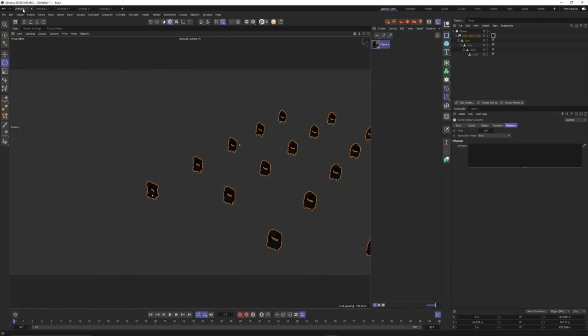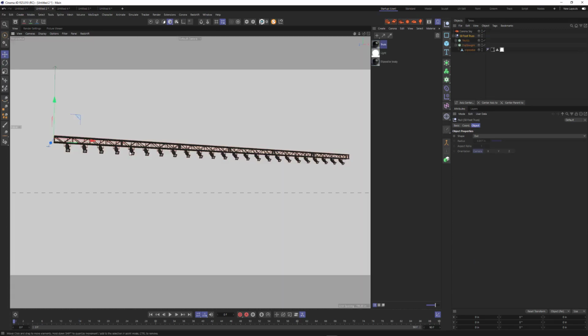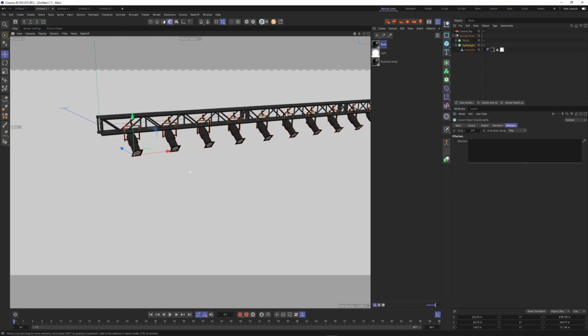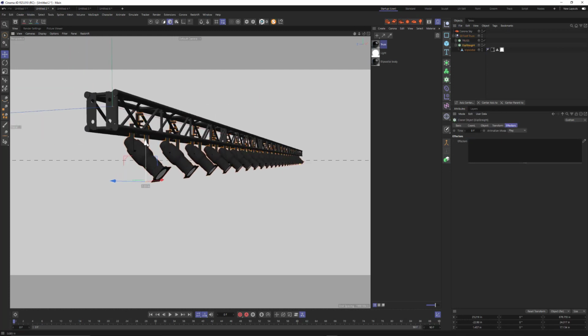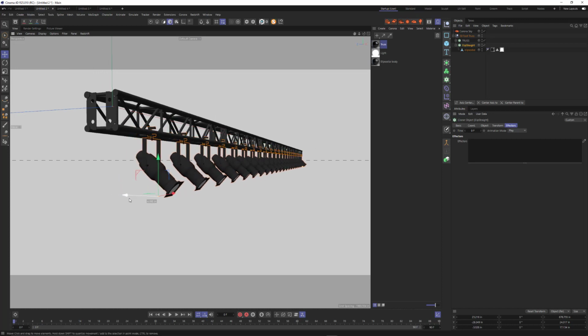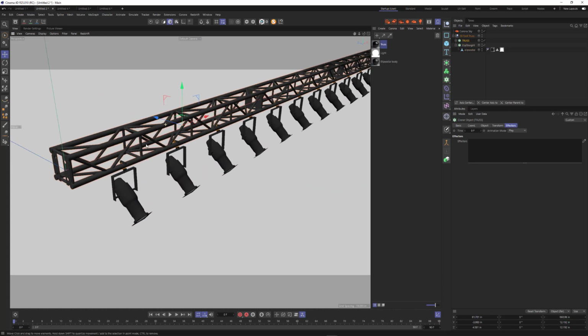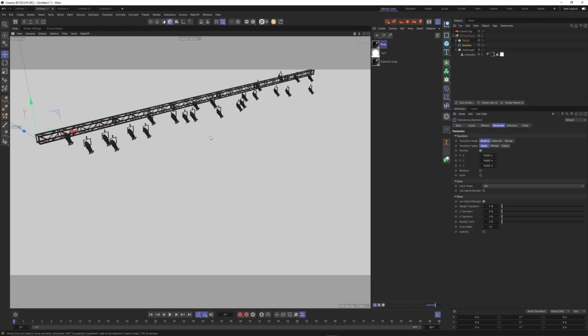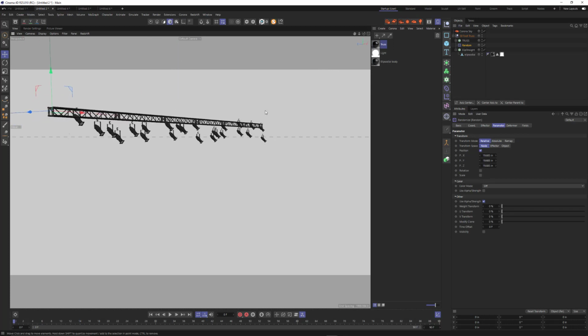In more practical terms here, if I come back to, say, this guy here, and by the way, my ellipsoidals here, it looks like they're just floating. So I'm going to just move the cloner so that it looks more like we're hanging off the truss here, right? So that's good. But now if I come in here to these ellipsoidals, and again, same thing, while this is selected, I'm going to say MoGraph effector random. And so you can see it just makes a huge mess of this, which we really don't want. Because by default, it's just going to move all this stuff.